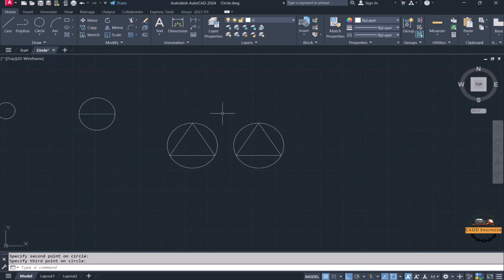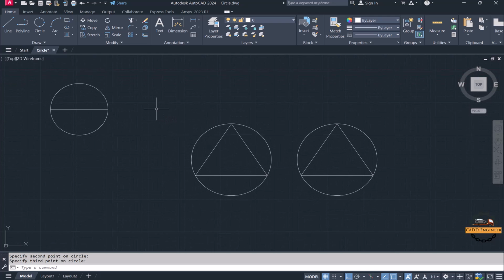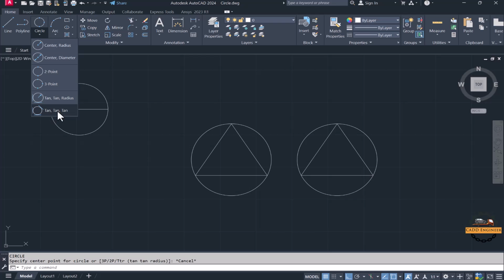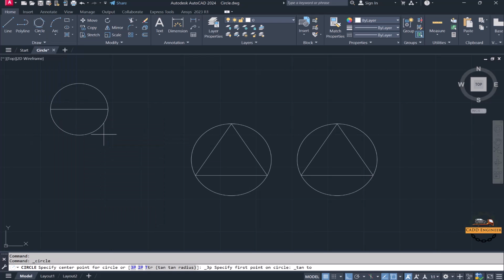Here we have one more circle type that is not available in the shortcut, called TTT, meaning tangent. You type C, enter, and you see tangent is not available, only tangent radius. So I'll take tangent from here. We'll click on tangent, and tangent; we have to specify 3 tangents.